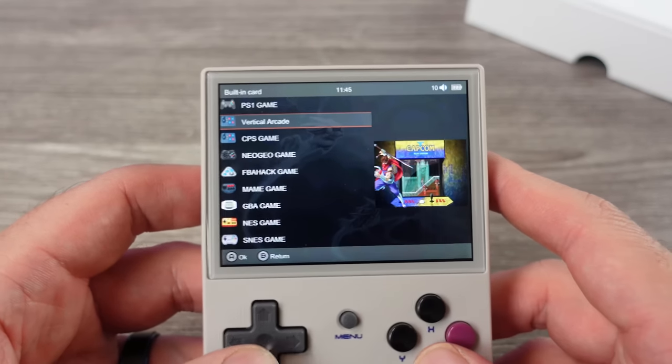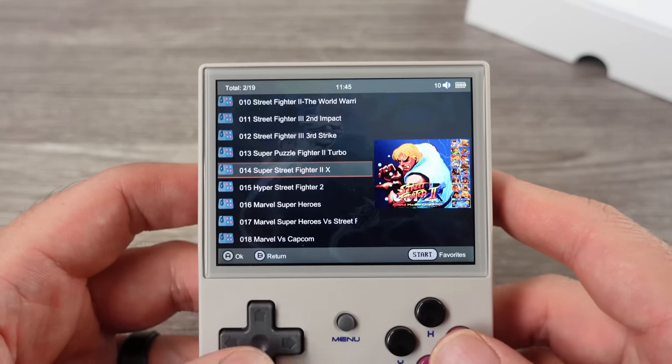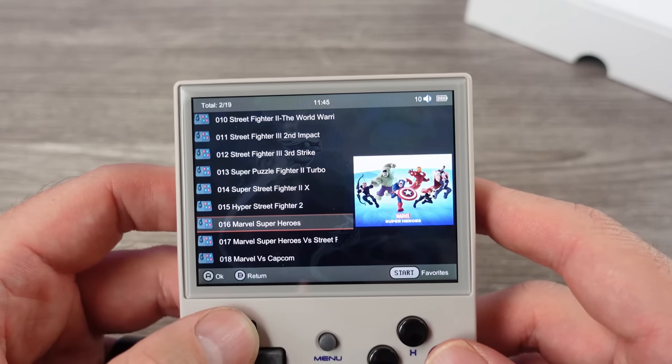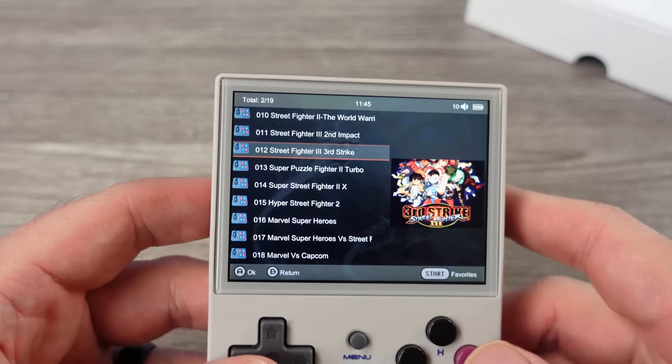Vertical arcade, you got a bunch of stuff. CPS, we've got tons of CPS games. Looks fairly complete, I think. Let's check out Third Strike. Sometimes this game stutters on some devices.